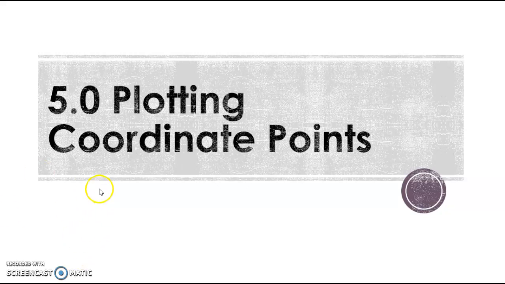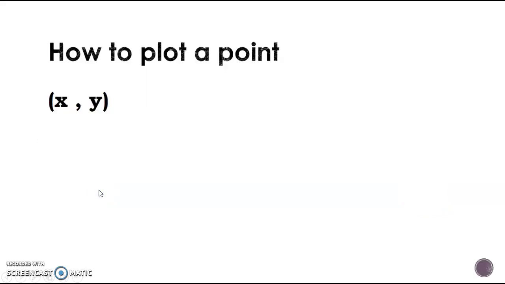To begin with, you have to remember what a coordinate point is and how it's made up. A coordinate point itself is a point with an x and y coordinate. Together they tell you where in a graph you go. Our x is what we call our horizontal move. So this is where we move horizontally.